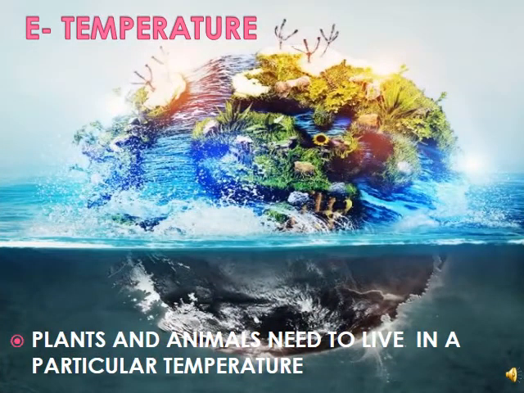My dear students, the last part of the biosphere is temperature. Temperature is also a main important part of the biosphere. Plants and animals need to live in a particular temperature. If the surrounding temperature becomes too hot or too cold, they may die. They cannot survive in too hot or too cold a temperature. So a plant dies if the temperature is not right. So temperature also affects the lives of both animals and plants.